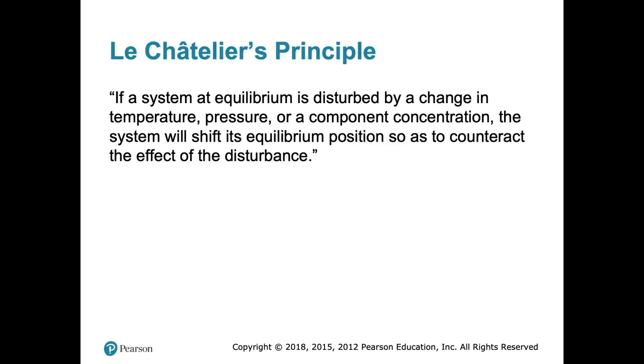All right. In talking about that, we have this thing called Le Chatelier's principle, okay? Le Chatelier's principle says this: if a system at equilibrium is disturbed by a change in temperature, pressure, or a component of the concentration, the system will shift its equilibrium position so as to counteract the effect of the disturbance. So what does that actually mean?